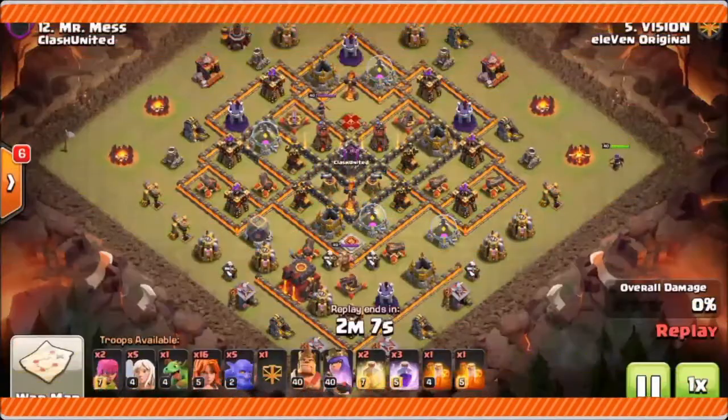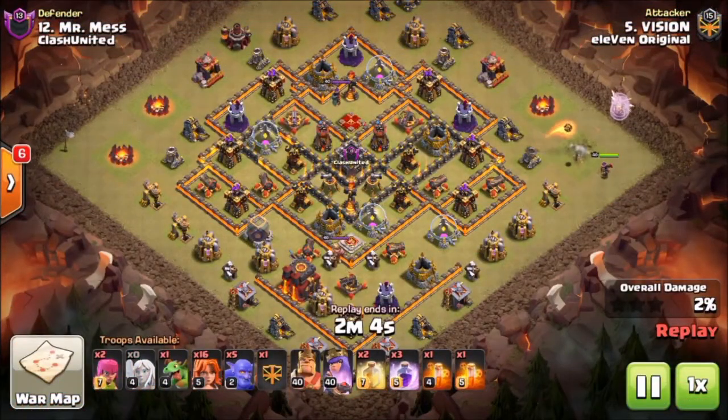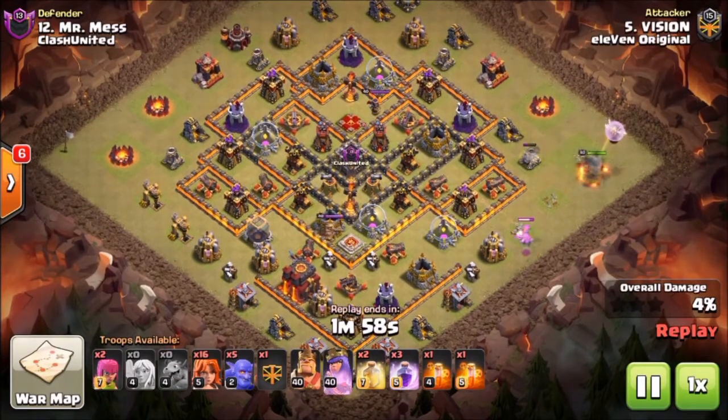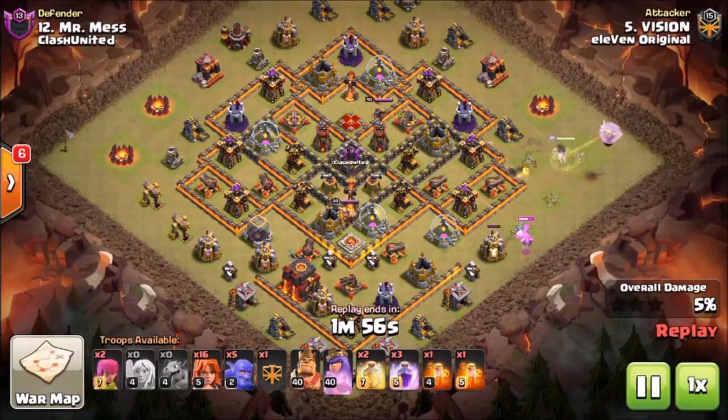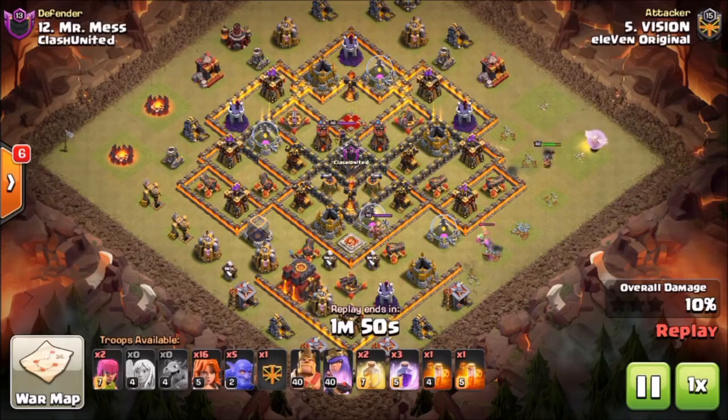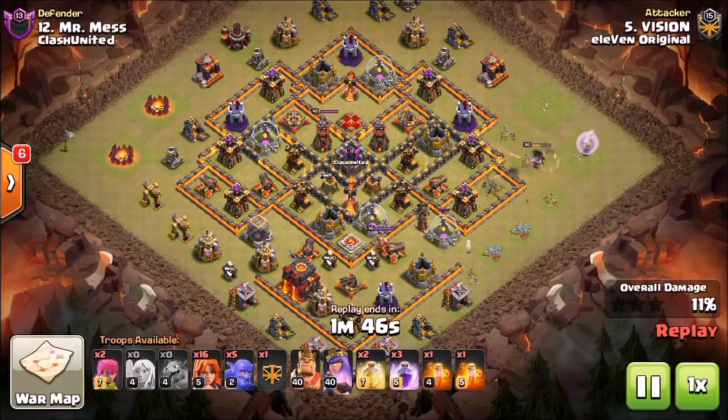So next up is Vision. He comes in with a well-known and more hated Falcon attack strategy. This time he doesn't use any back-end loons or hawks. Starts off with a Queen Walk and a Baby Dragon to funnel.